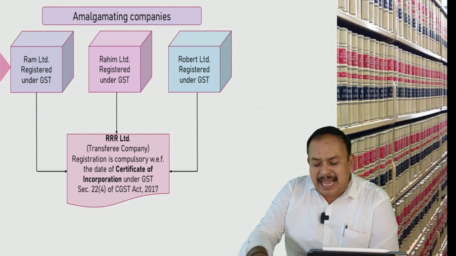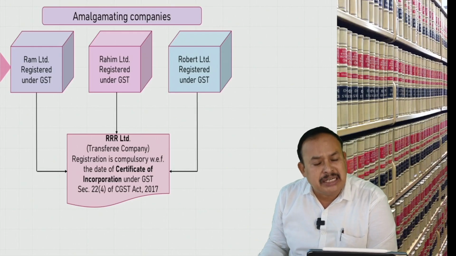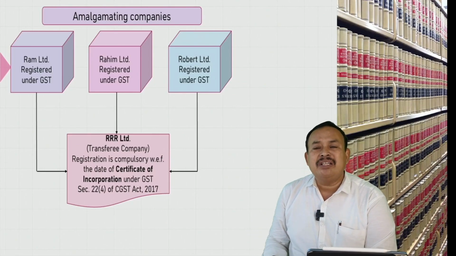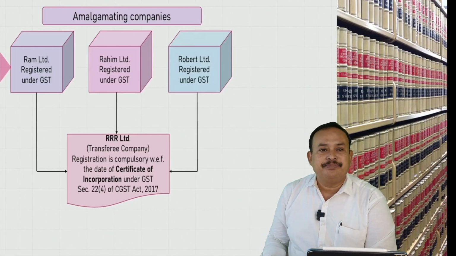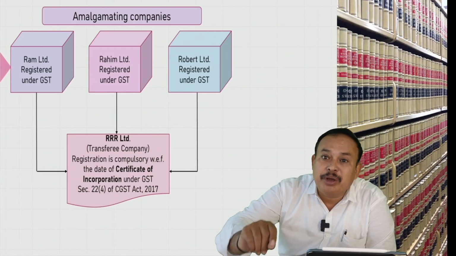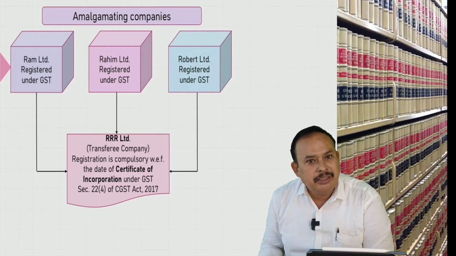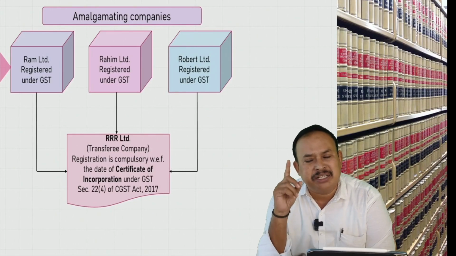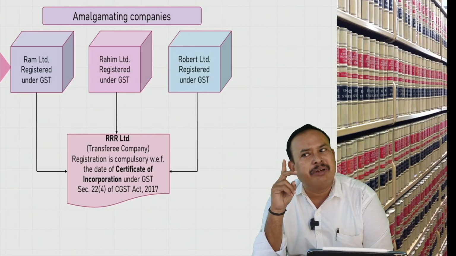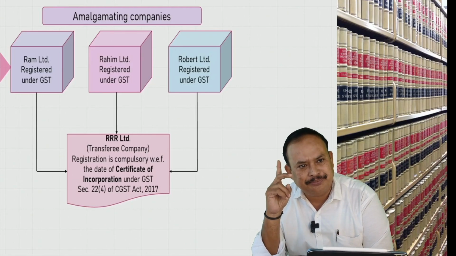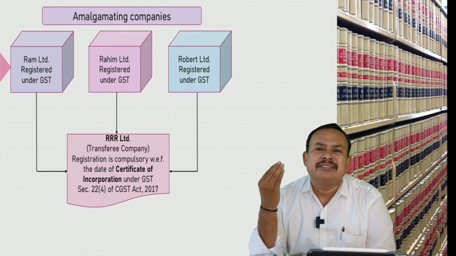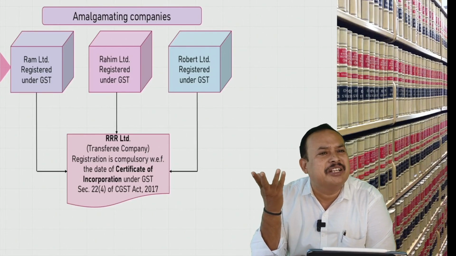As per the Companies Act 2013, as you are aware, for a limited company two certificates are required. One, certificate of commencement of business. Prior to that, certificate of incorporation. Am I right or not? Certificate of incorporation is granted, but certificate of commencement of business is not granted. A limited company cannot operate. Am I right? Yes or no? Whereas for a private limited company, what is required? Certificate of incorporation is sufficient to commence the business.